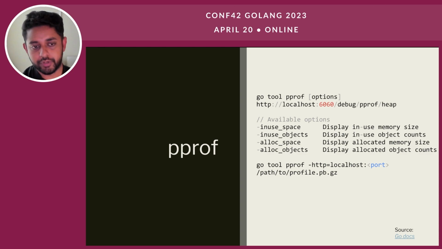Like I said, when you run this, it'll put you in a command line interface to start playing around with the data. You can run help in the command line interface, and it'll show you all the available options to slice and dice this data. What I really like is to run a second command, the last one shown here, which is go tool pprof, passing in the port that you want to run the web UI on, and then the path to the actual profile data itself. It'll open up an interactive web browser, which I find much easier and more helpful in inspecting heap usage. So I'm going to jump ahead and show you what that looks like.